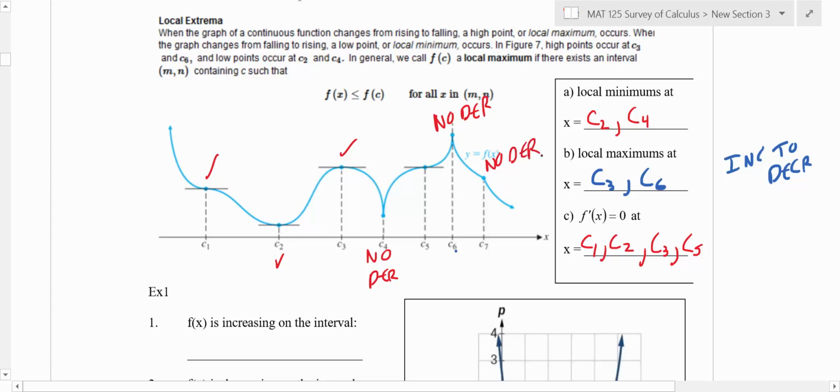And the thing I want you to notice is just because a derivative is 0 does not mean that it's a minimum or a maximum. Right there, that is not a min or a max. You agree? But the derivative is 0, right? The other place I think I heard you asking about was this one. The derivative is definitely 0, but it's not a max or min because it doesn't change directions. That's the idea.